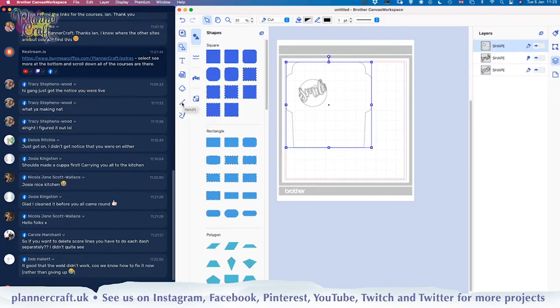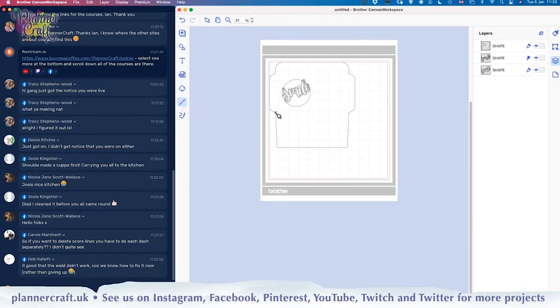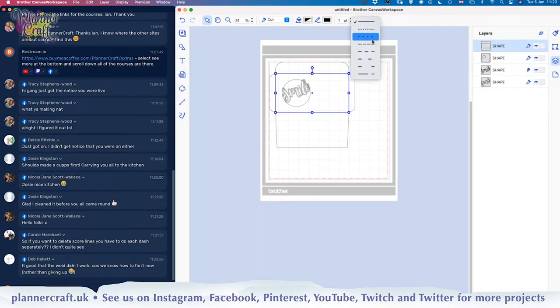So if you want to put in a dashed line, we can use what's known as a path tool, which is this one here, or you can press P. You can see it lights up the little corner there, which is the node on that corner. So we can select the one side there, ping it across, and click once. And if you undo the entire square, which we could do because it's the square that we're going to set to dash, we can go around the four corners, make the shape, and then up here, third one down, isn't it? Usually. Take that to dash, and then you put your dash line back in. And then all you've got to delete is that square if you want to take out the dash lines.